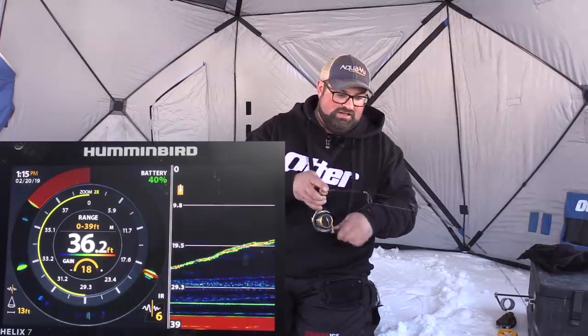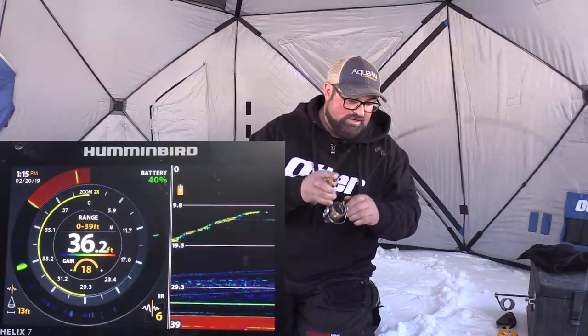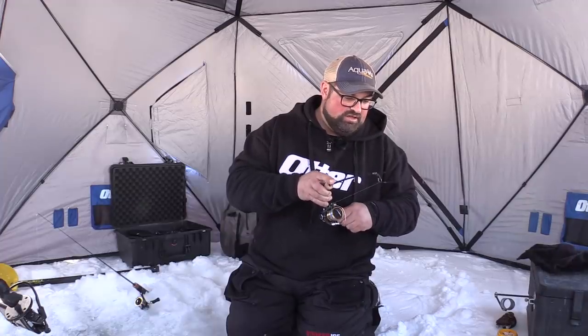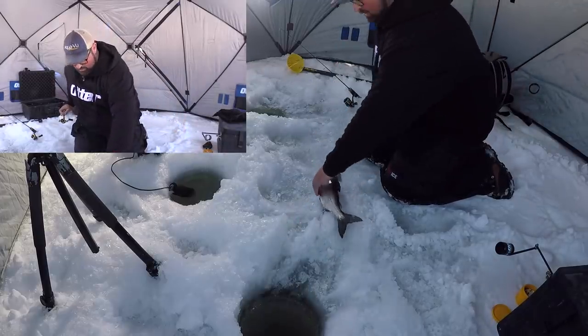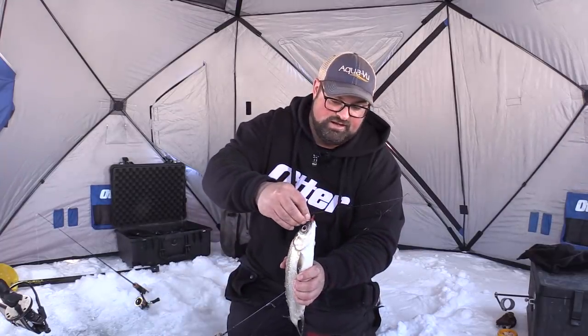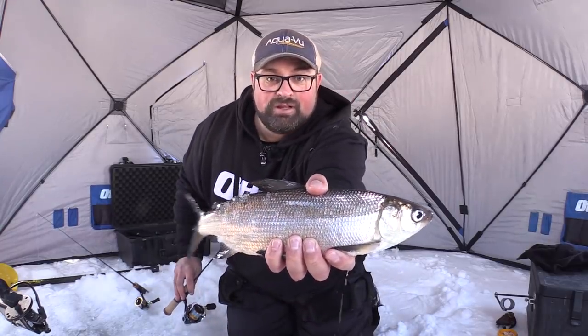So I'm using a tuned up custom rod here, like I use pretty much for the whole year, but this is one I just picked up, a Fusion rod, and it's a little bit slower action. I feel like as soon as I hook into a fish, I've got it pinned, and it's not getting away. There we go, Cisco. That was awesome, that fish just shot right up at it. Little tiny jig, hooked right in the top of the mouth. There we go, number two. That's funny, I was using the spoon, it wouldn't touch it. Went to the tungsten jig, instant.